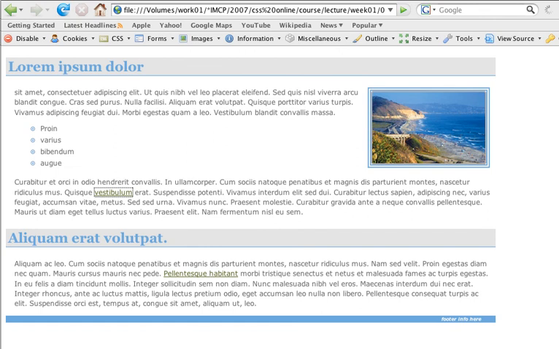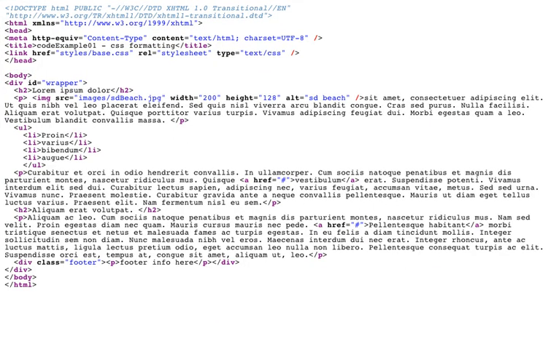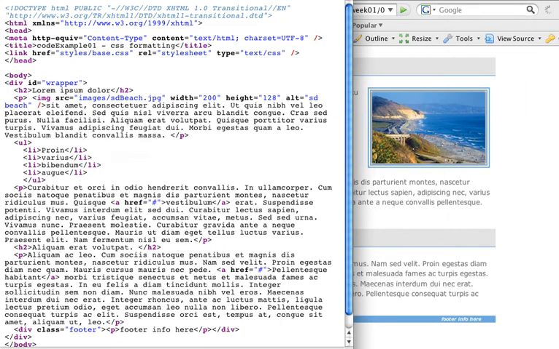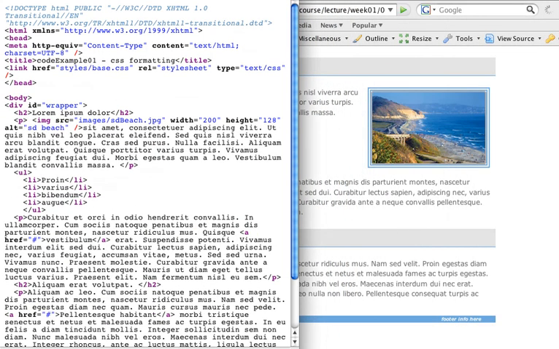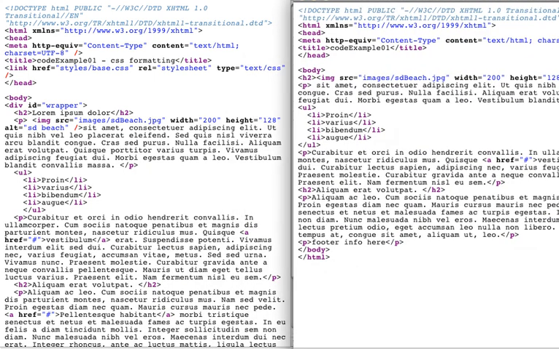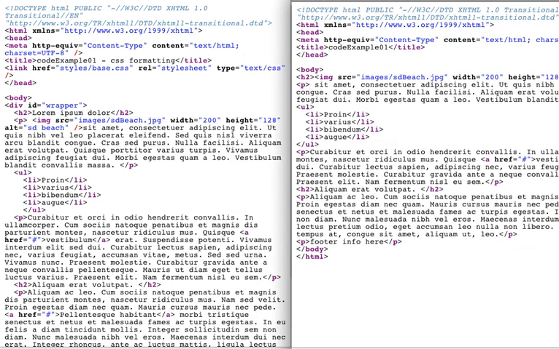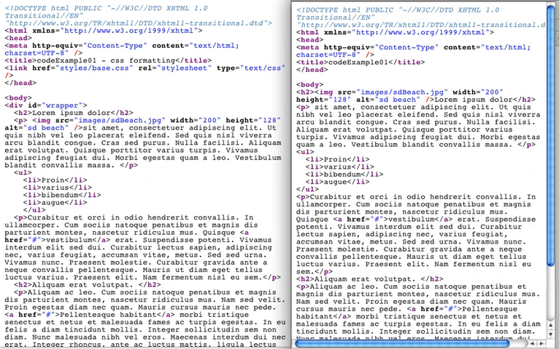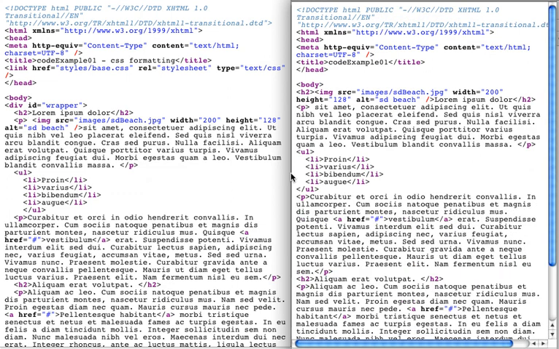So let's take a look at this code really quickly. Here is my code for this page, and you can see a lot less blue going on. This basically looks a lot more like our original page. As a matter of fact, if I make this page a little bit more narrow, and some of it will scroll off the page, I'm going to bring in the basic HTML formatting page and just put them side by side. You'll be able to see that the actual page structure is identical. I have not introduced anything else.